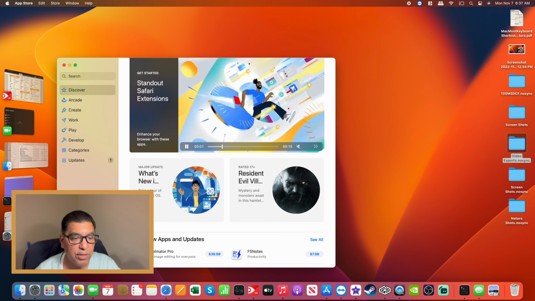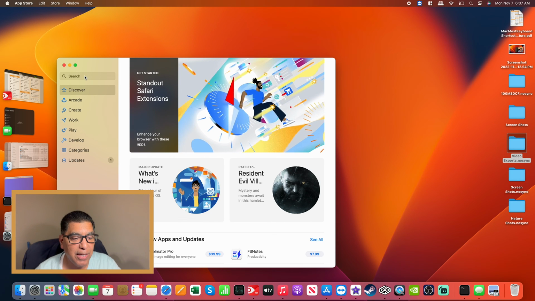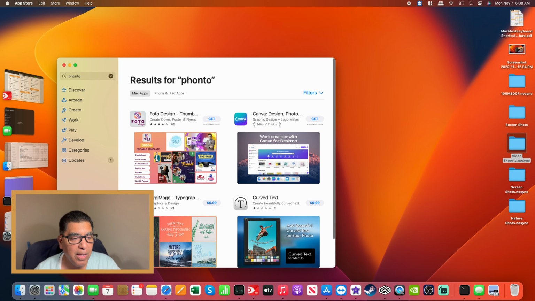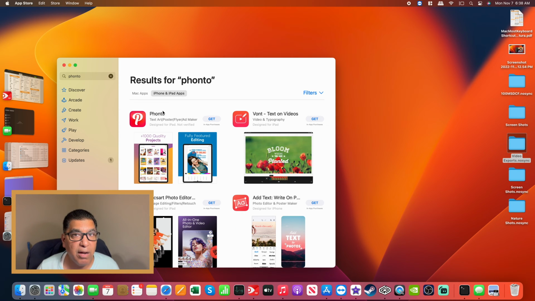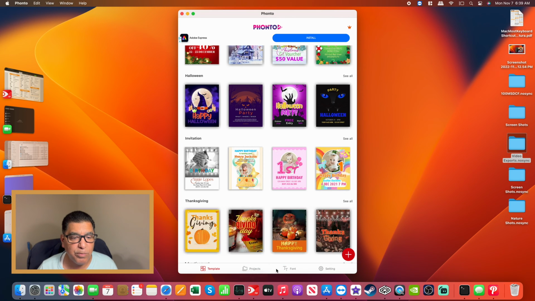Okay, so you see me go into the App Store for the Mac, and I'm going to do a search on the Phonto app. I type that in, and you can see here in the results that it's nowhere to be seen, right? But you also see to the right of where it says Mac apps, iPhone and iPad apps, and when you click there, voila, it's there. So I'm going to go ahead and click on Get, and then Install, and I'll use my biometric off my Magic keyboard, and the app is there. So now I'm going to go ahead and open it, and you see it appear on the launch pad, and there it is.